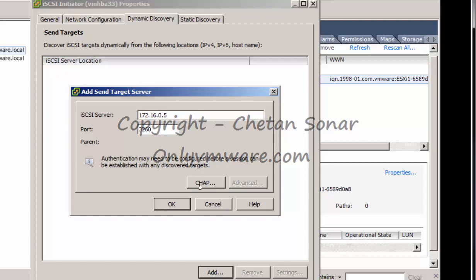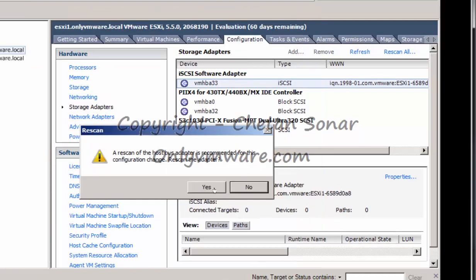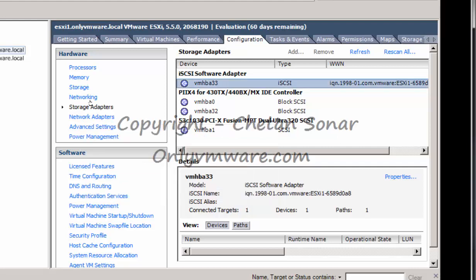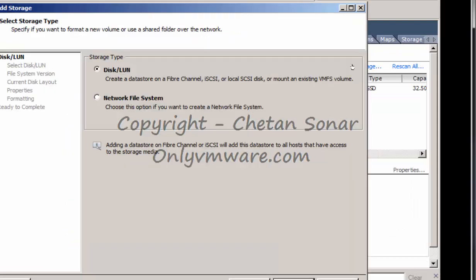The default port is the same, 3260. Okay. Close. It is asking us to rescan the adapters. Yes. Okay.